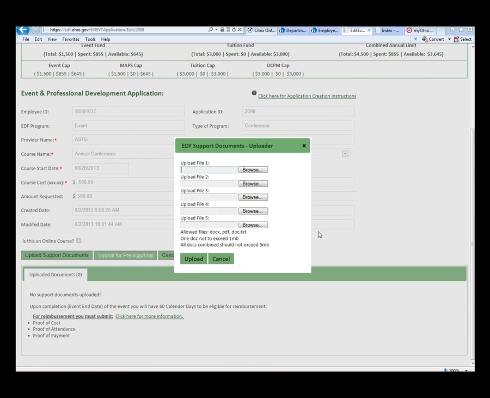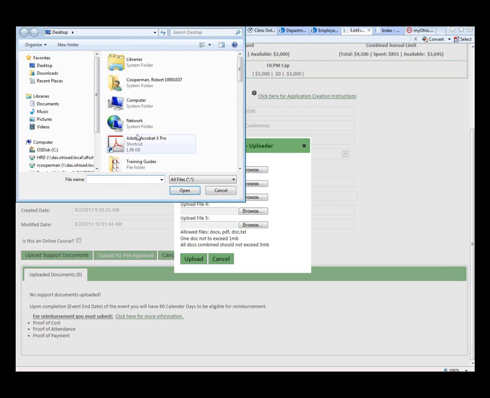I can submit up to 5 documents per application. The documents cannot in total exceed 5 megabytes. Okay? And it does say one doc shouldn't exceed 1 megabyte, but the fact of the matter is, altogether, 5 is the limit. Okay? And then the uploading is just like uploading that you would do on any internet page. If you've ever done that before, you would click Browse, and you'd go to wherever the documents are that you scanned and saved to your computer.